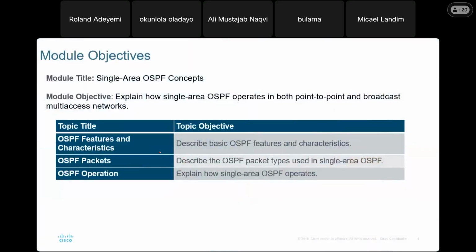So what are the objectives? You can see the objectives here. We're going to talk about the OSPF features and characteristics. We're going to talk about the OSPF packets, the different types of packets used in single area OSPF. We're going to talk about OSPF operation, how a single area OSPF operates.